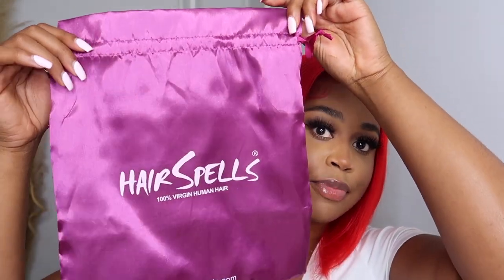It did not stain my hands. If you guys can see, my hands are good, okay? And then this is the bag that it comes in. So it comes in HairSpells. Super duper gorgeous, as I said before. You guys need a bag when you're doing your units. I firmly, firmly believe in that. And then they also sent me a little clip that says Love on it. You guys see that, girl? That's cute. Oh, y'all know my name is Sierra Love, okay? Not with an E, but two B's, but that's super duper cute.